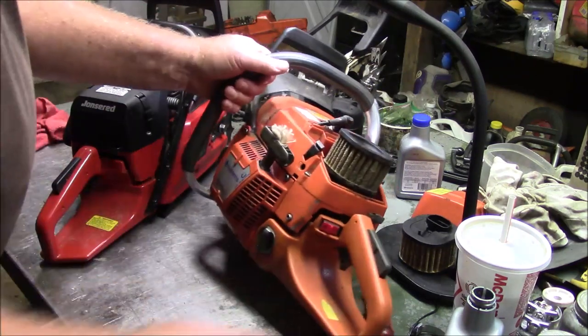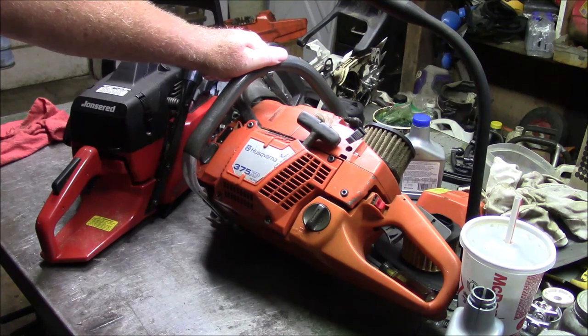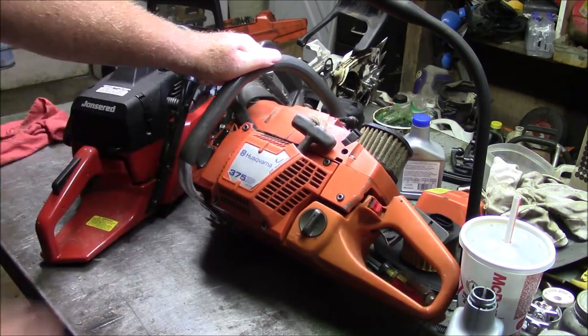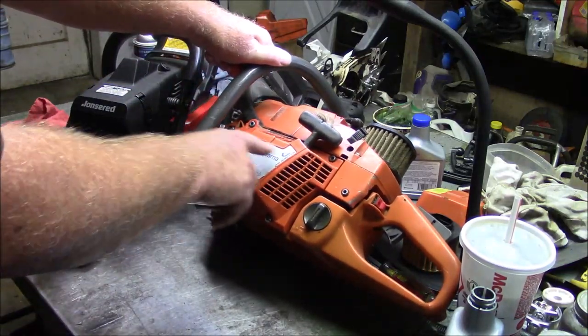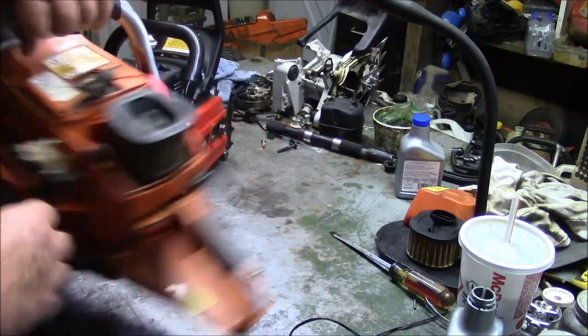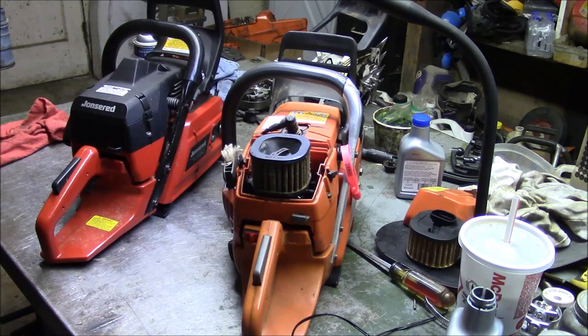And this is a 375, which is what Husqvarna called the 372 XPW for a very, very short period of time. This one has a 375 sticker on the pull start. What I want to do is bring this one back to life. This is for me, for fun, not to be hopped up, just to be stock. Both of these just to be pretty much stock.